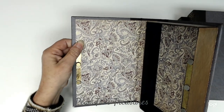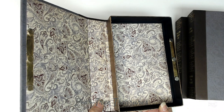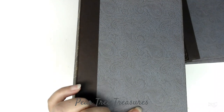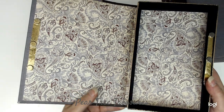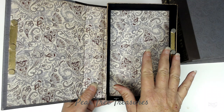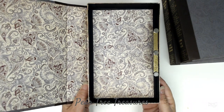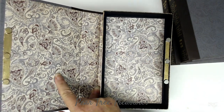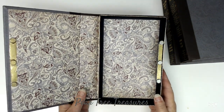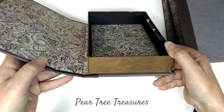I put some magnets here and I did it just like I would a book — like a mini album. I did all three exactly the same. I love this paper, it's got a tulle leather pattern on it, and then on the inside, my favorite is paisley. I basically just did the cover for a mini album without any pages, then created a faux box bottom and just lined it with the matching paper. The measurements worked out to one sheet of paper, which was nice, because you're hiding the paper underneath there.